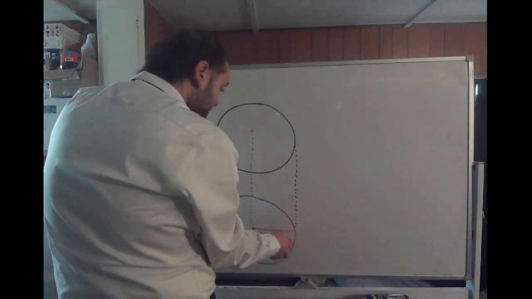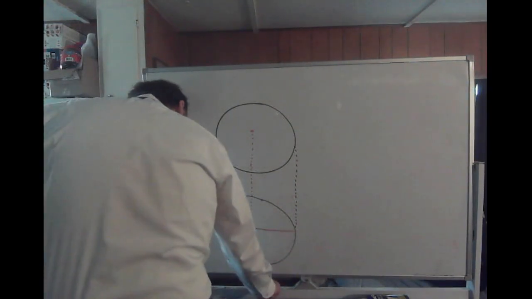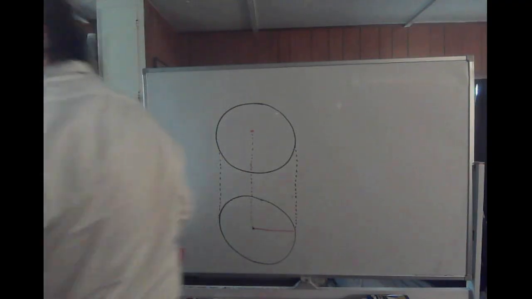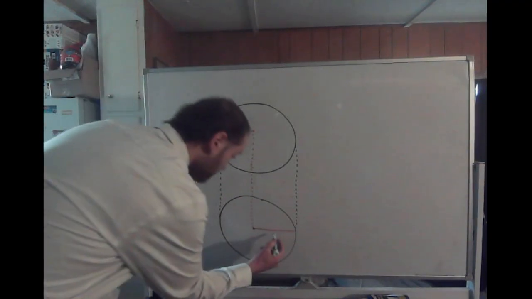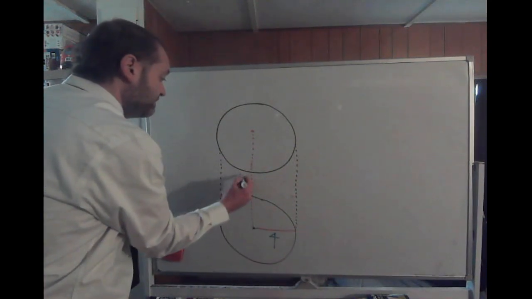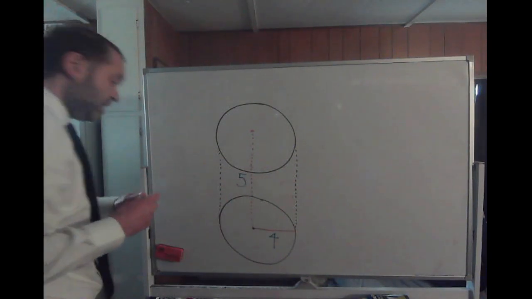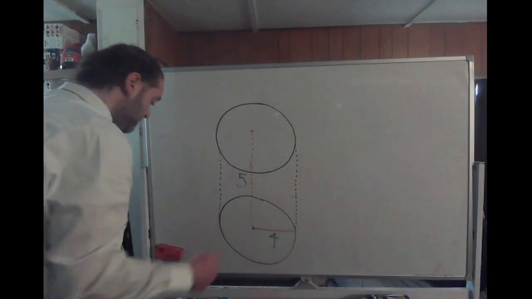There's going to be 8 exercises today. First 4 will be real easy. The second 4, not so much. But for the first cylinder, you have a radius of 4 and you have a height of 5. So the radius is 4 units, the height is 5 units.